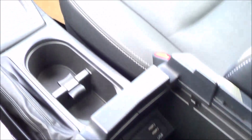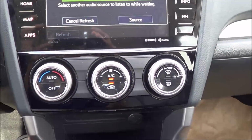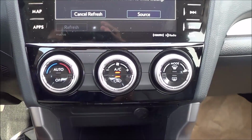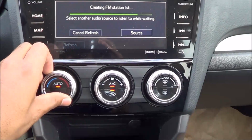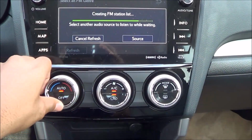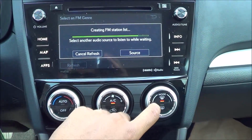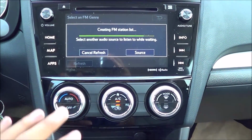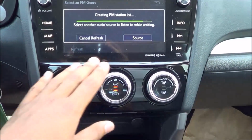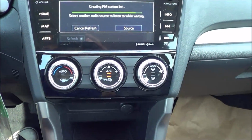There's a decent amount of center console storage, and you will find 2 USB charging ports, an auxiliary input, and another 12-volt power outlet. I love how simple and stylish looking the AC controls look too. It's very easy to figure out. We have automatic climate control. Your temperatures are right here for this knob, and then your fan speeds, and then your modes, and then your recycling is right there too. It kind of reminds me of Toyota, of how simple these buttons look and how simple the layout is.